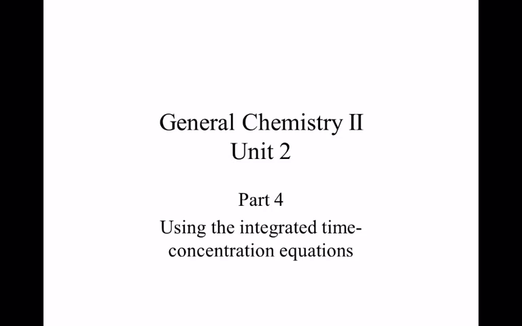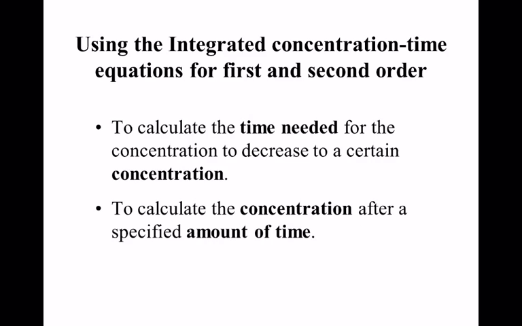And then this one over here. This sort of problem is a classic. It basically uses these integrated time concentration relationships for first and second order, so we're going to focus on these two, to get the concentration of A at a particular time, or, given a concentration of A, find out what time that would occur.